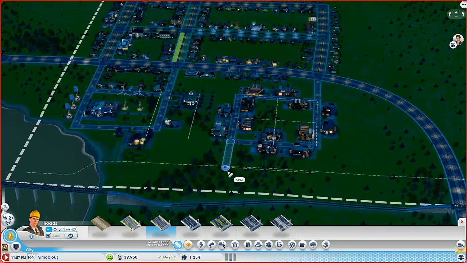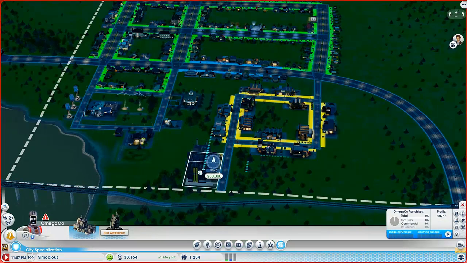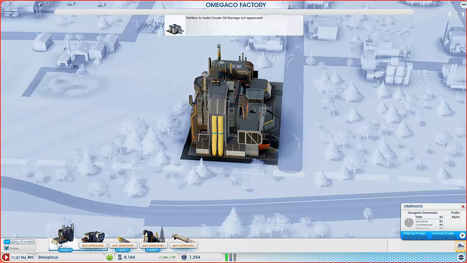Let's move another medium road, and we're going to have this medium road go right here, like that. Now, this is where Evil Omega Factory Corporation is going to go, and it's going to start making us some money. So let's plop this bad boy right here. 60 tons material storage. So, yeah, it's going to make some materials. So let's see, what's this?